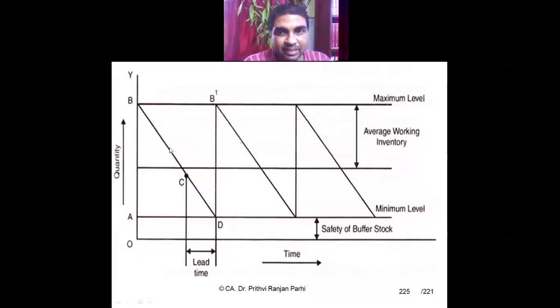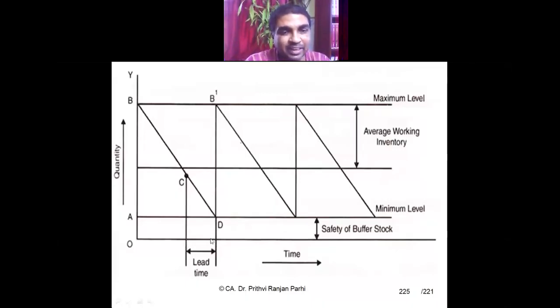Okay. And here you see, at a particular point of time, let us say the quantity is here, then you have to immediately place the order. After that also you'll be consuming stock. You have placed the order, but you'll be consuming the stock. So when stock comes here, your new stock will arrive. And this time gap from here to here, you can see the cursor, is the time when you place the order and the time when you get it.